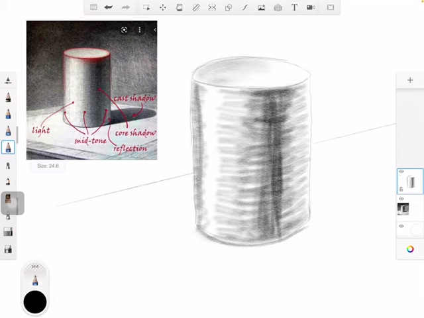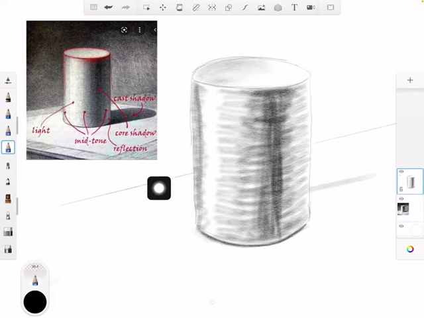I'm going to bring it down a little bit more so I can get a nice dark under there. Okay, and the shadow comes out this way.